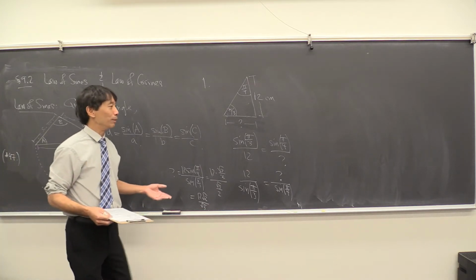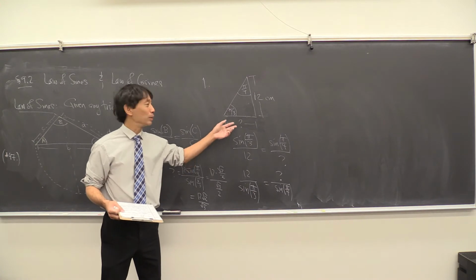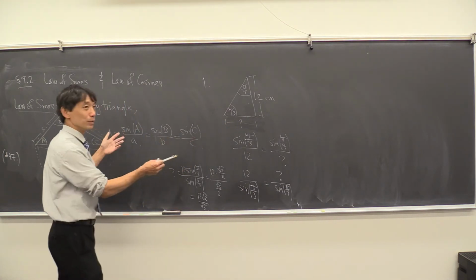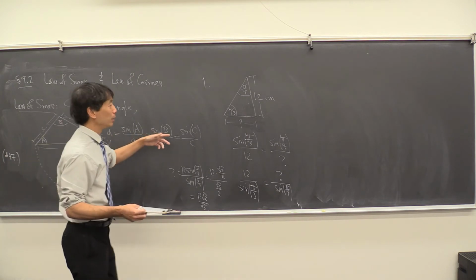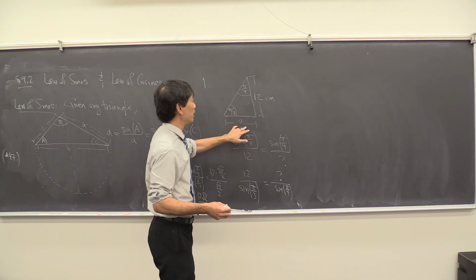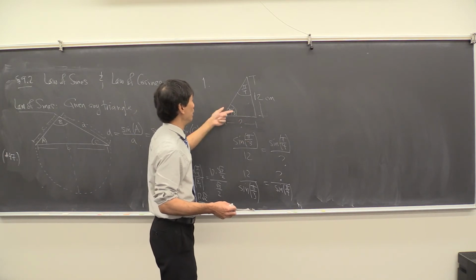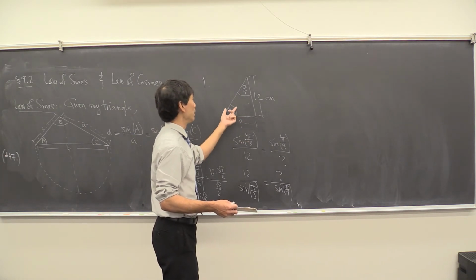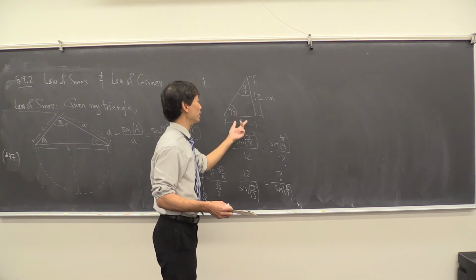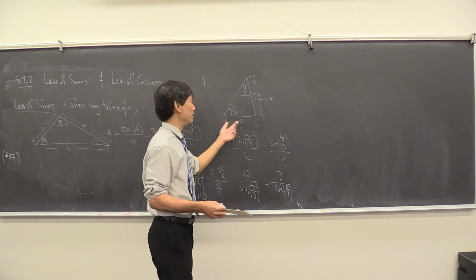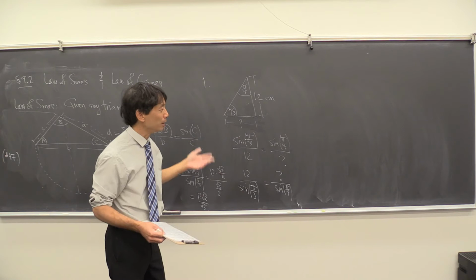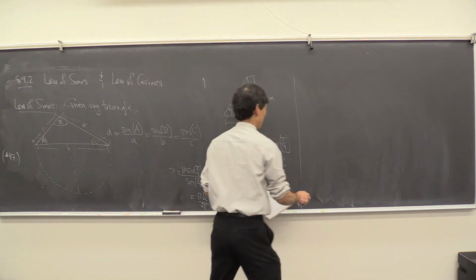So there's really nothing to this kind of question. It's just a substitution thing. You're asked for this length, and you know that the ratio of the sine of this angle to this is the ratio of the sine of this angle to this. And so you just set those things equal to each other and then solve for the unknown. It's just algebra.